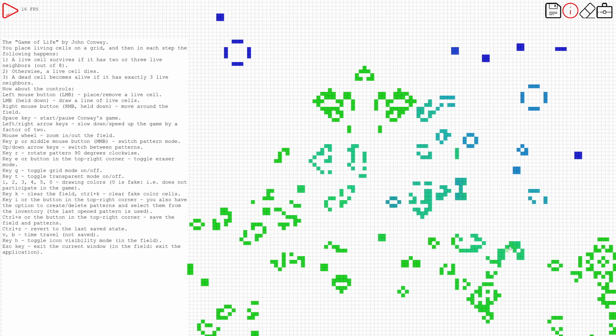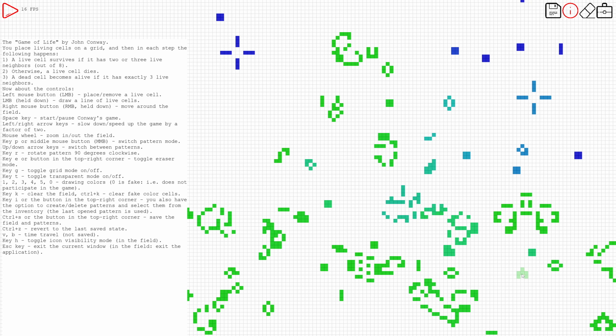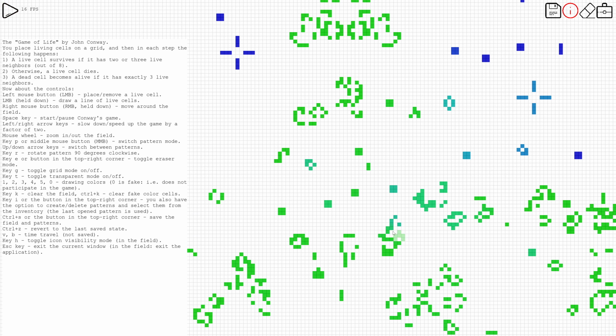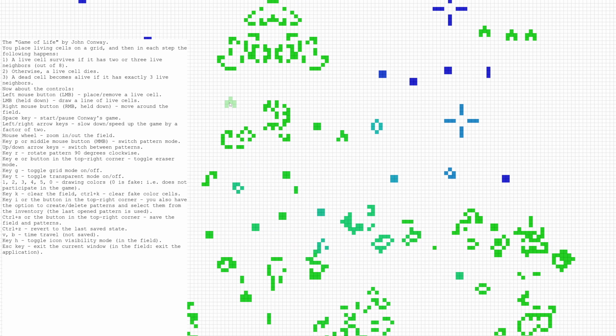For example, I press space and my pattern is used. And also you can change visibility mode. It's about icons. If it is not visible, it is not working as icons. It is okay.